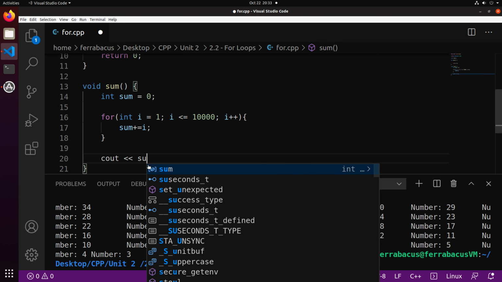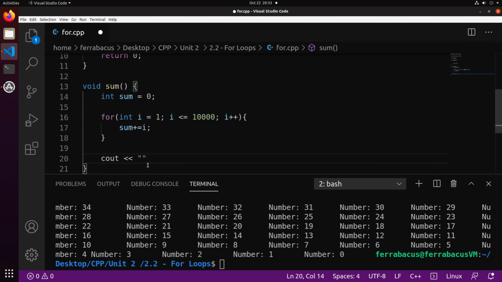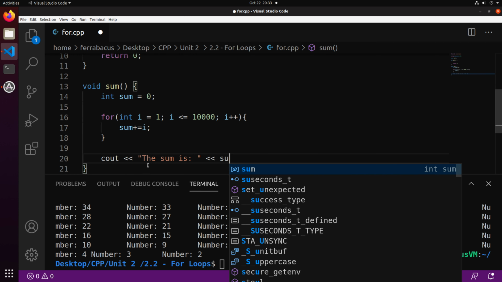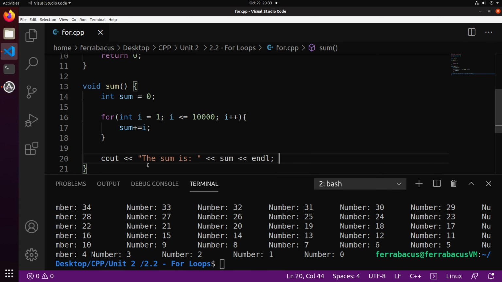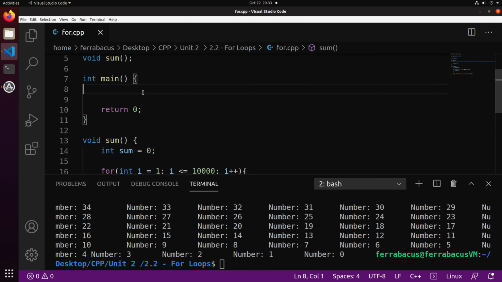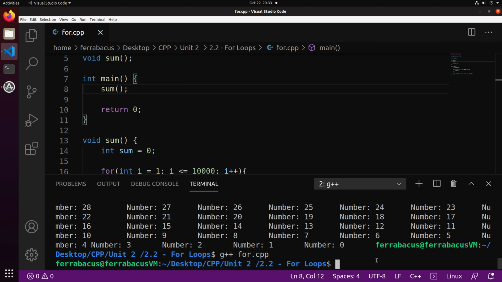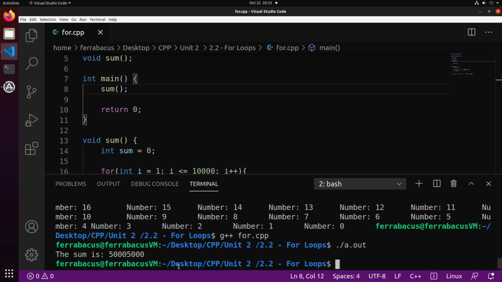So cout, and let's start polishing our program. So the sum is... let's do that, okay. And then we'll just give this a call in main. And so now I can leave that method here when we do the next live code and just not call it, okay? So I'm going to compile, run, and look, the sum is 5,005,000. That's a pretty big number.